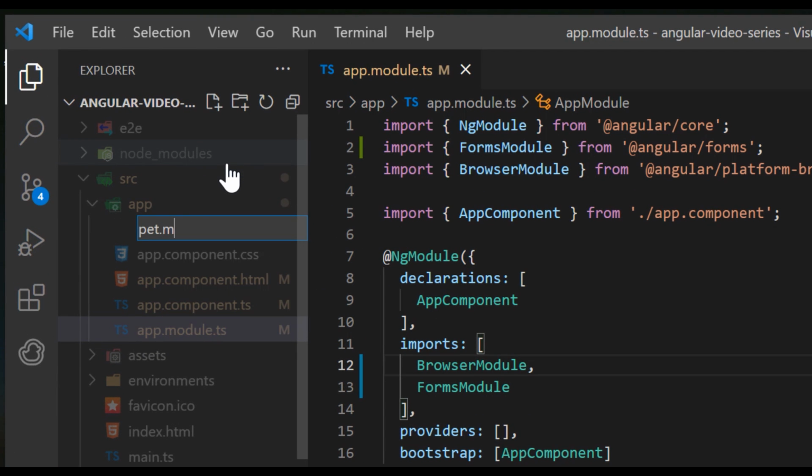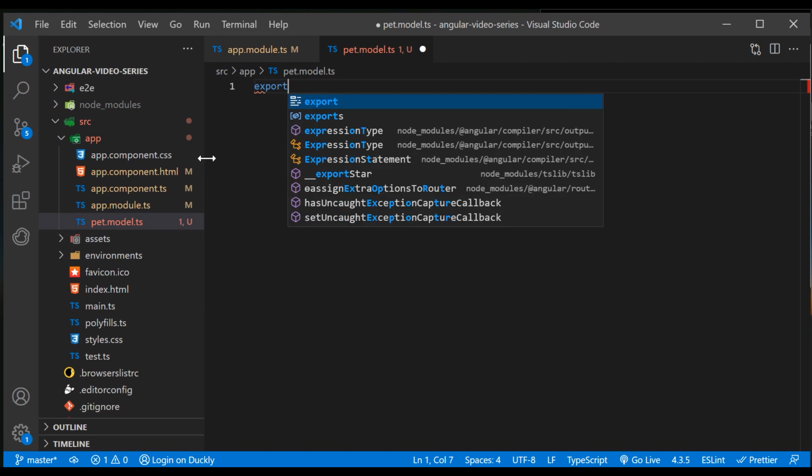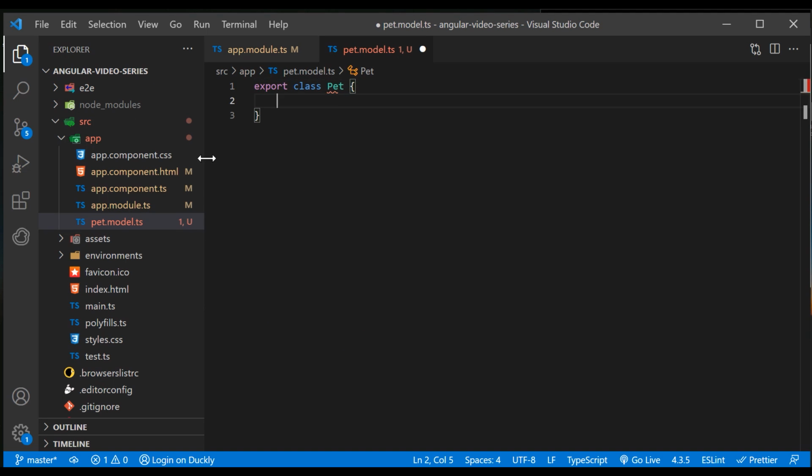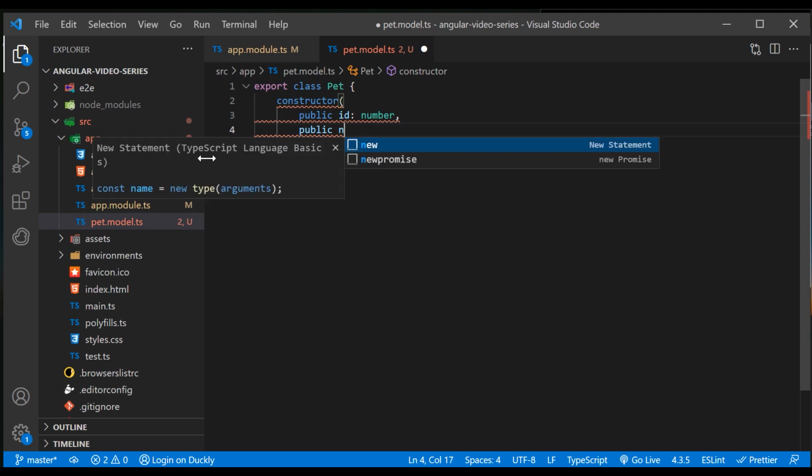Let's first build our Pet class, which defines a data model reflected in our form. It will have three properties: id, name, and species.